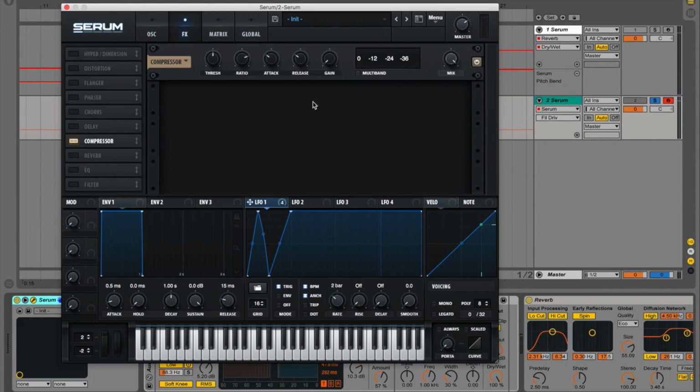We're going to make that up with some multiband compression. I'm going to pull the threshold down a bit, or up, just so I'm catching the peaks of these mid and low bands. And then I'm going to turn the attack down, the release up a bit, and give this 3 or 4 more dB of gain.